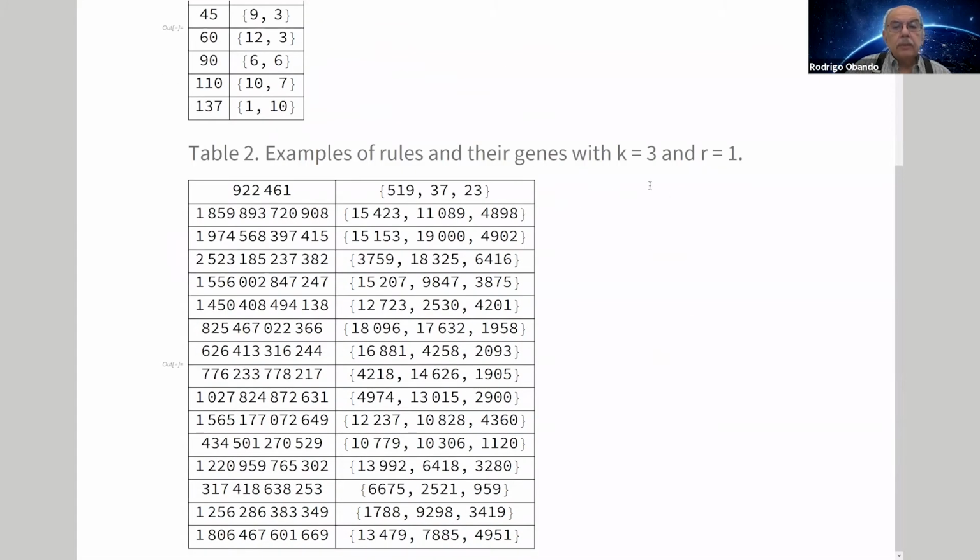But we can do the same thing for k equal to 3. And these are a series of interesting rules. These rules were provided to me a long time ago by Ed Pegg. He was looking for what he called pretty CAs for k equal to 3. So this is just a list of those that he had given me. And these are the genes; as you can see, because k equal to 3, we actually have 3 genes for each one of them. And then we can look at them in this way. So doing something like this, we can now split the rules into genes.